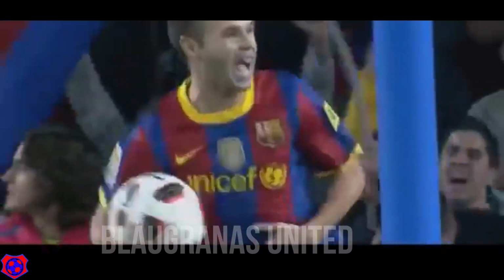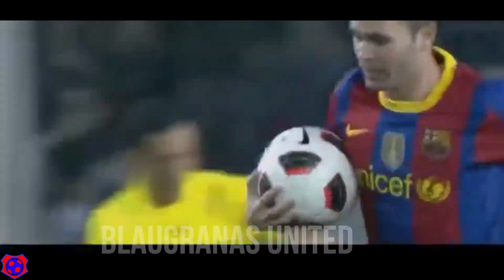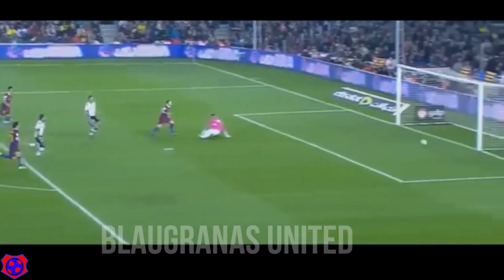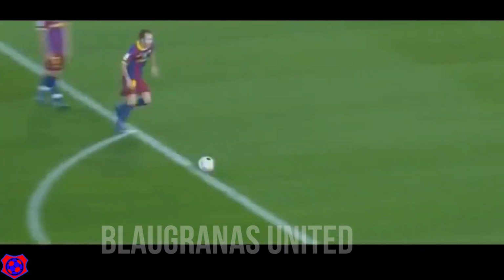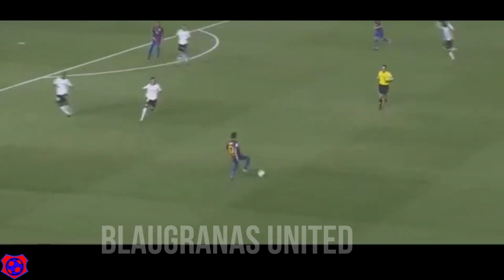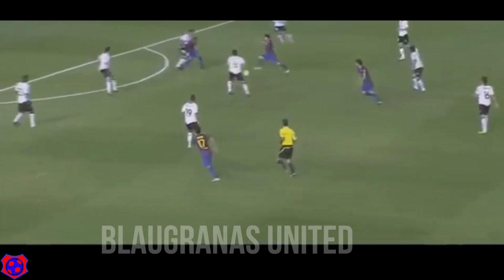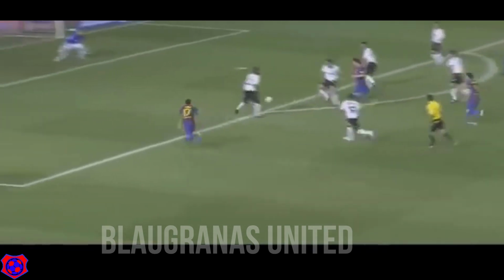Barcelona, in order to win a Champions League trophy, had to have won another trophy, mostly La Liga, and mostly trebles. So what does it tell you? This tells you that as a collective, Barcelona need to be the best team in the world to win the Champions League. That's the only way we can win it. Some other teams don't have to be the best team in the world to win the Champions League, but we do. We have to be at our best in every game, and that's how we win it.